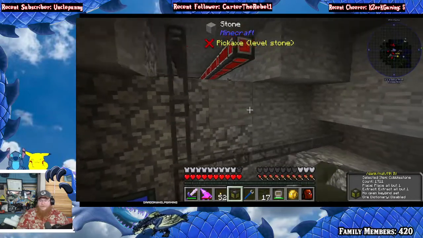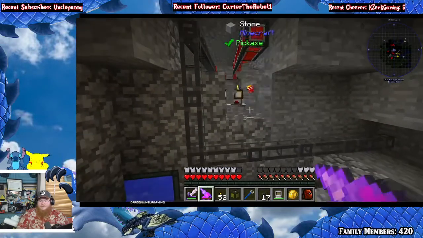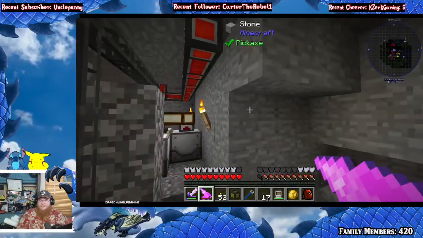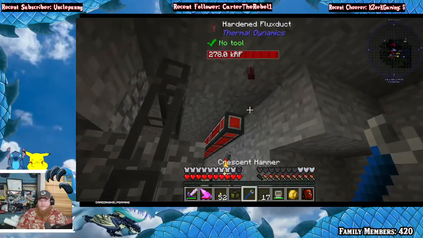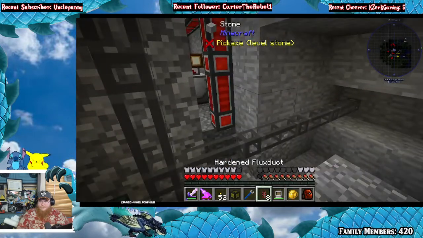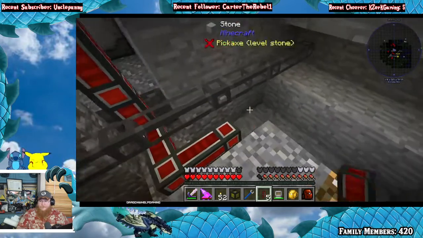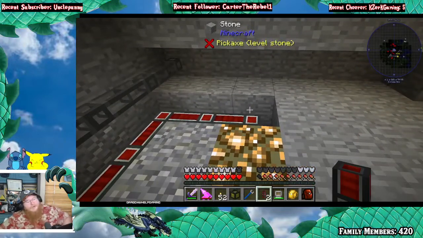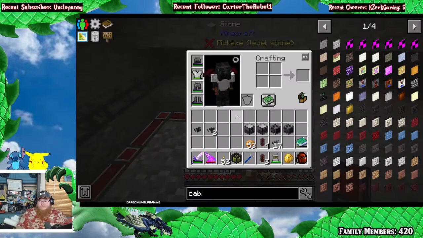Oh, how am I going to get that? We could just do that, I guess. Give me this. And then we'll go straight down. There we go. Power underneath. It's a little messy with the wires, but I think we can make it.